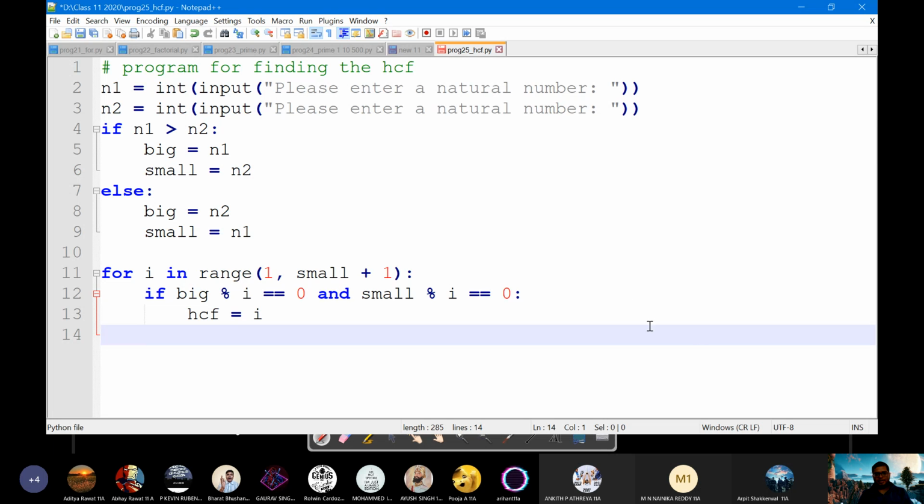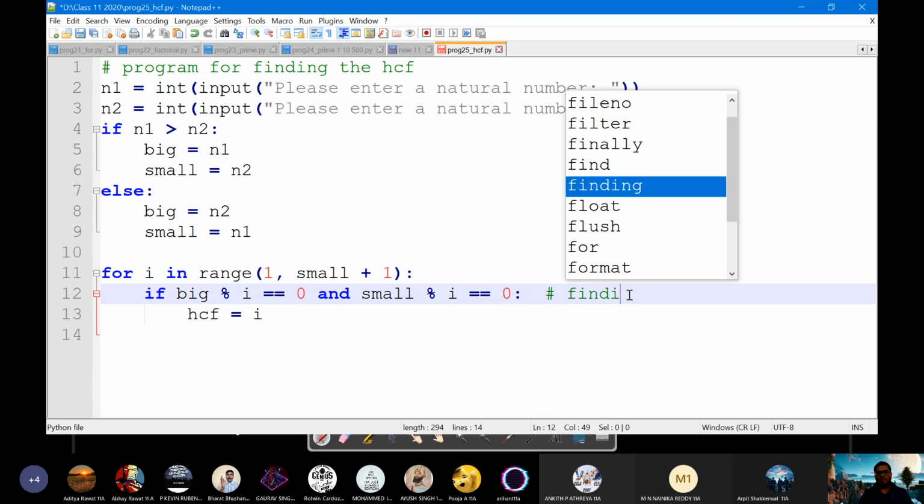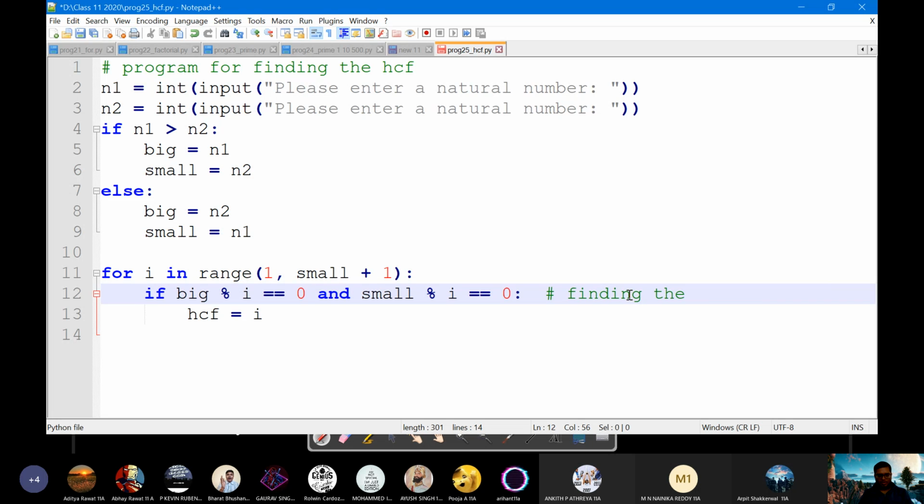I'll write a comment here as well, finding the common factor.